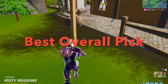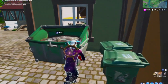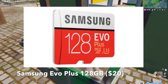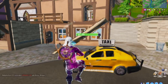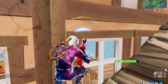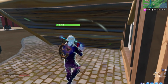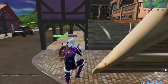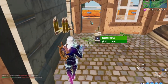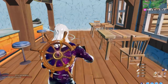Coming in at best overall pick. So this is like the well-rounded overall for just file storage when you need a lot. This is the Samsung 128 gigabyte Evo Plus. In the first, we did the Evo Select. This is the Evo Plus. So this has 100 megabytes per second read speeds and 90 megabytes per second write speeds. So it's pretty fast. If you're just looking for general storage, this is the thing for you. It's only $20. And you just want to hold some storage, this is the one. You know, you just need a quick one at 128 gigabytes. You're running out of storage.